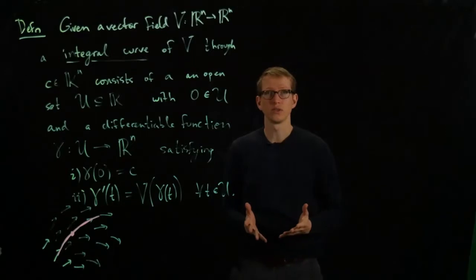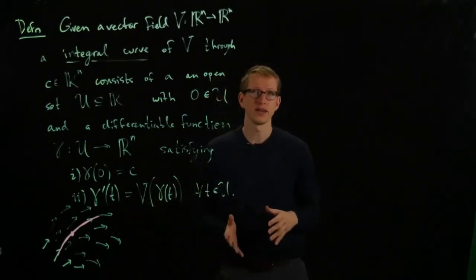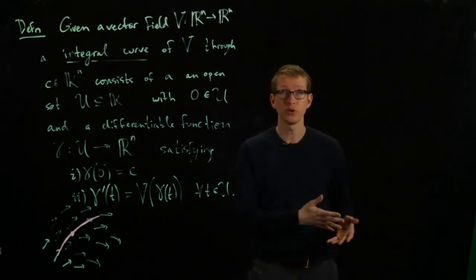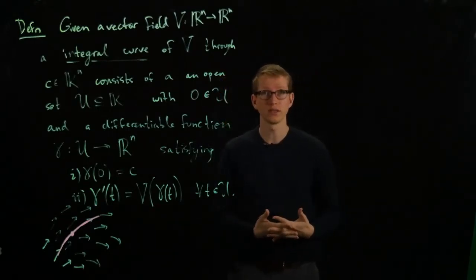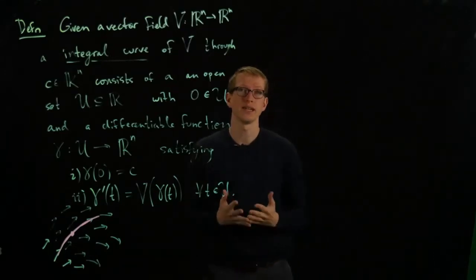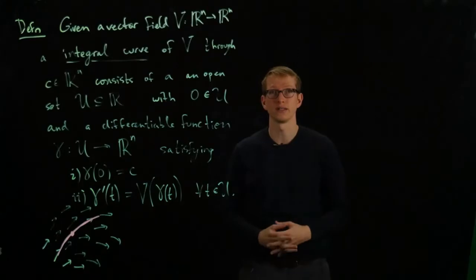We hope that there exists some curve that passes through that point, and when we take its derivative at every point, then the derivative equals that vector field. So the vector field is dictating how we expect this system to evolve as a function of time, and it follows some specific dynamics. In some of the examples, you'll see the relationship between these kinds of vector fields and from classical physics, Hamiltonian flows, which dictate how a particular physical system evolves as a function of time, namely its position and its momentum, how they evolve as a function of time.